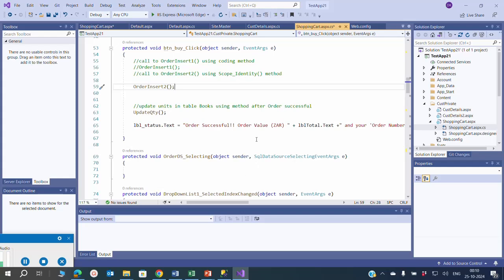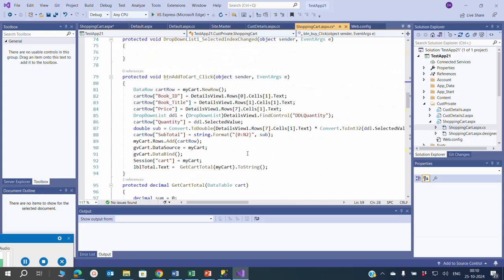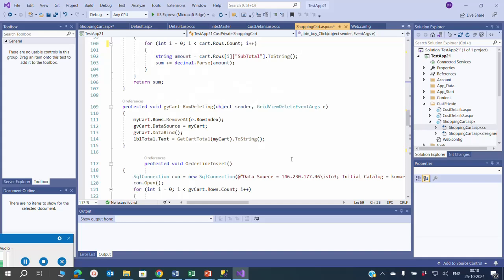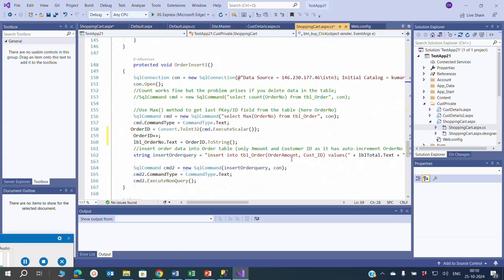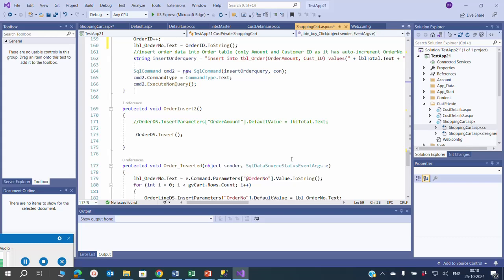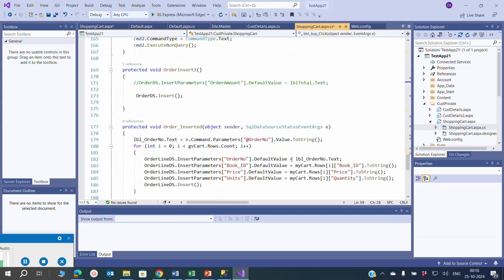So let's look at order insert two. It will of course be based on the steps that I referred to in that tutorial. The PDF of that is available as shopping cart with receipt, under my ASP section. Please refer to that.